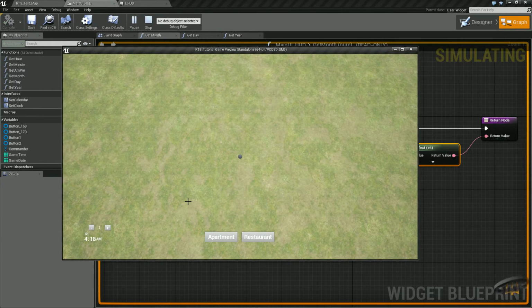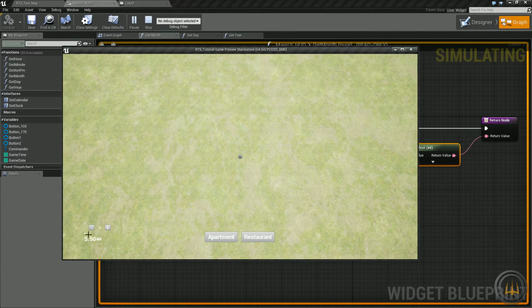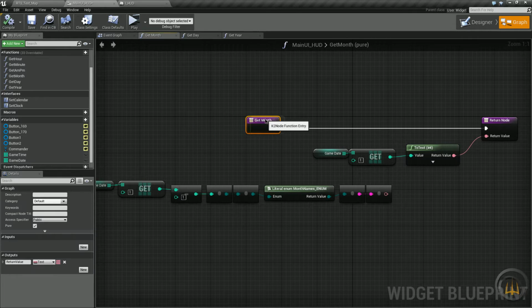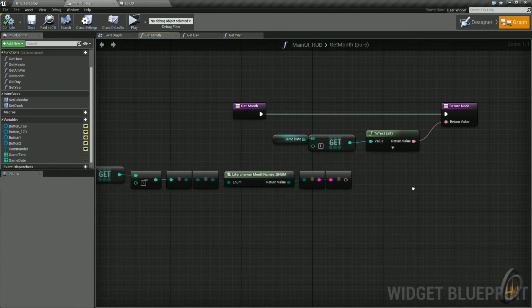There we go, month 12. That's why it was showing 11. It should have been showing the name, which is odd because it was showing me when I did this the other day. It just showed me none. It was a wrong value, but you could see it just switched over to January. I never reset the default values in there from a couple videos ago when we created that and tested it. So that's it for now for the game date. We'll come back once I get the hotfix and we will set all that up to display properly.